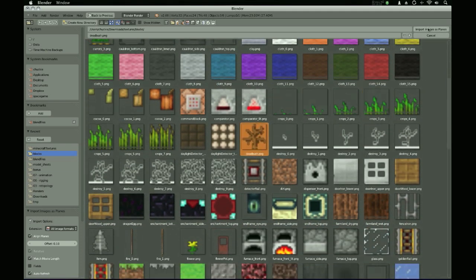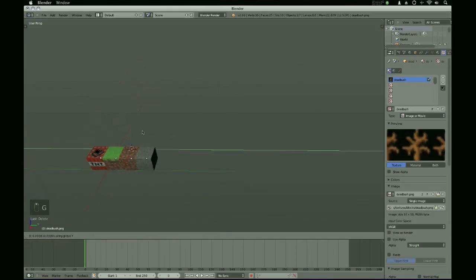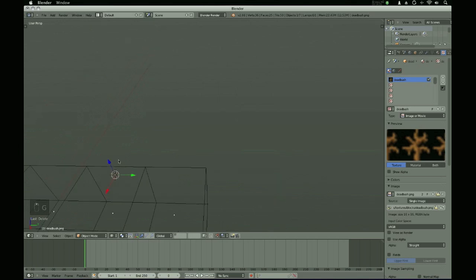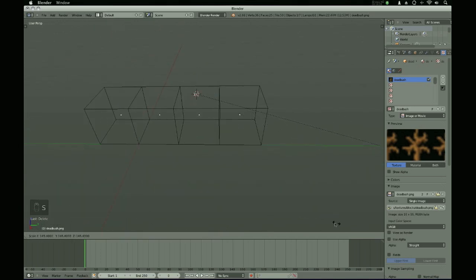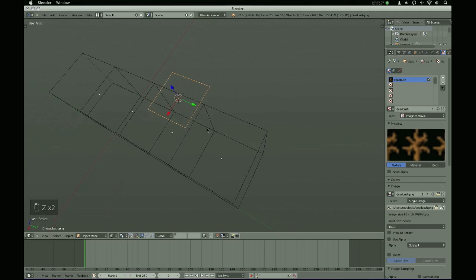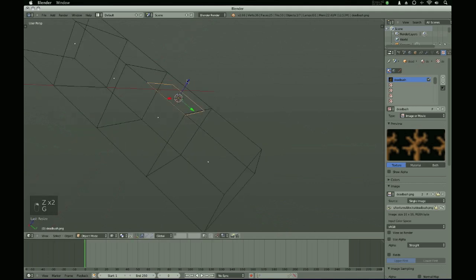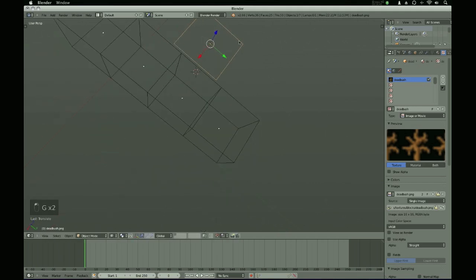We'll do dead bush. And in Minecraft, when it imports, since these things are at pixel level, you want to scale them up a lot. And it should be about the size of one block, give or take. There we go.